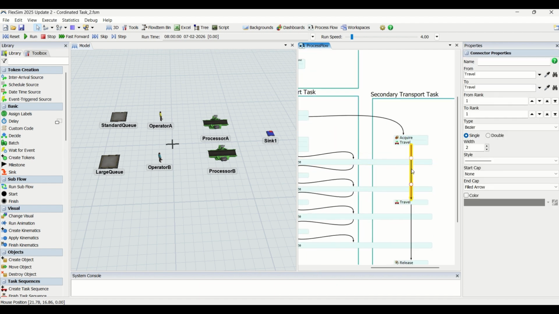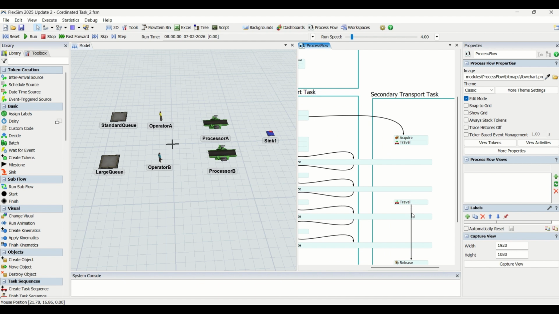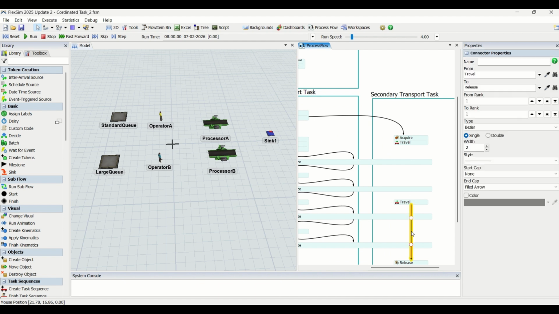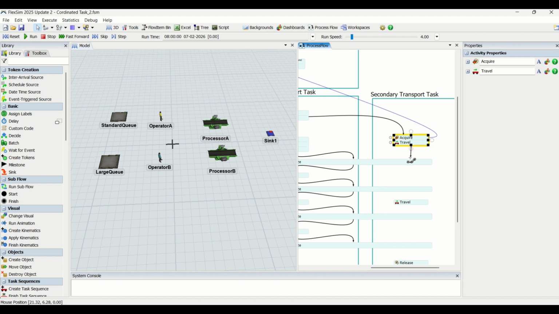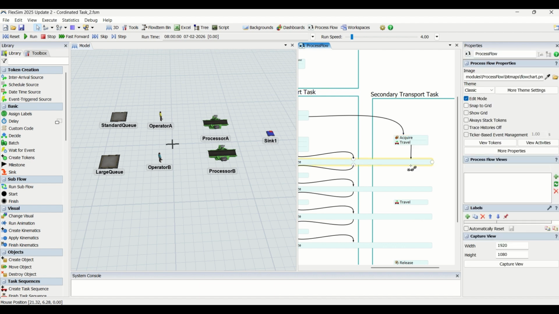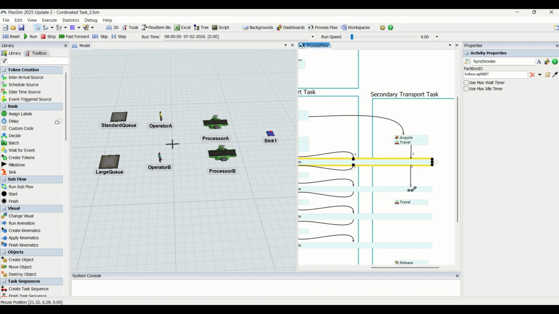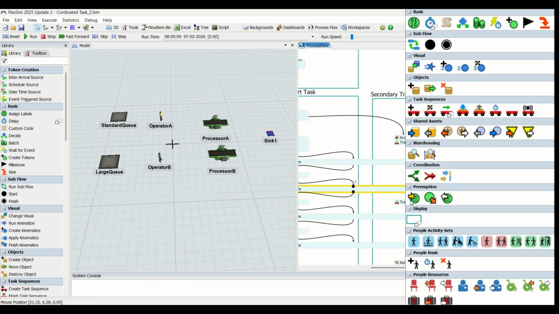You have to connect to the synchronize as well, and only then is this logic of handling the task together going to work. So we have to very cautiously connect these to the synchronize, and then again to another synchronize. Okay, and then we are going to connect that to the travel.